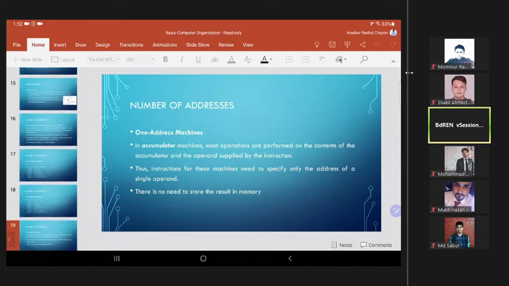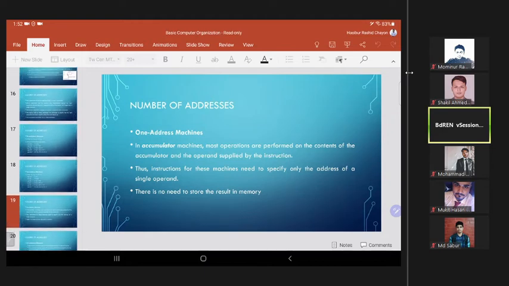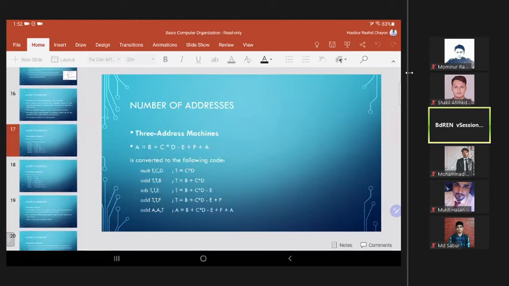Although we don't have that much time today, let me do first of all one thing: 3 address machine. Let us do 3 address machine today. In 3 address machine, according to the name, we are going to use 3 addresses or 3 locations of the memory to do each single task. Let me tell you again. We are going to use 3 memory addresses to do each of the tasks.